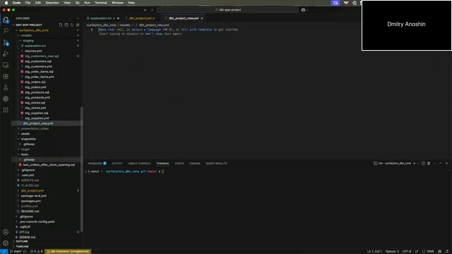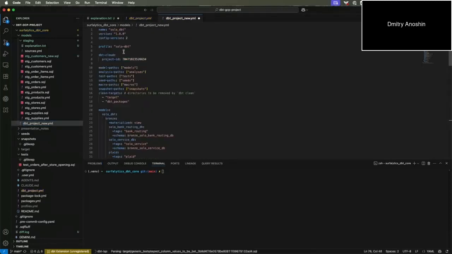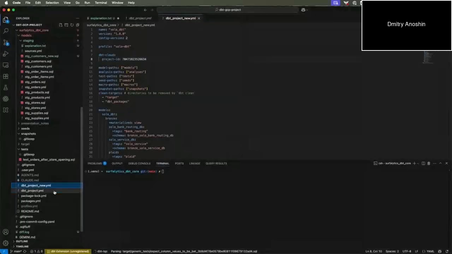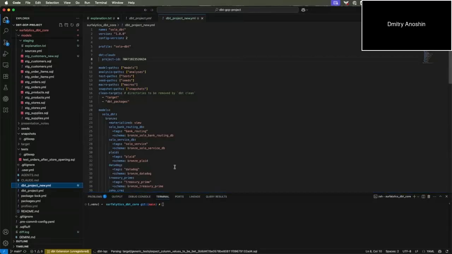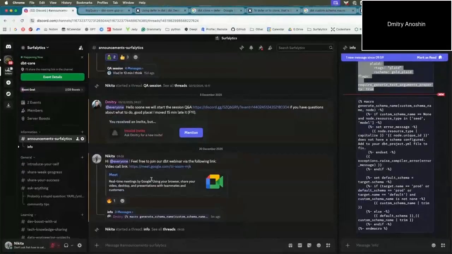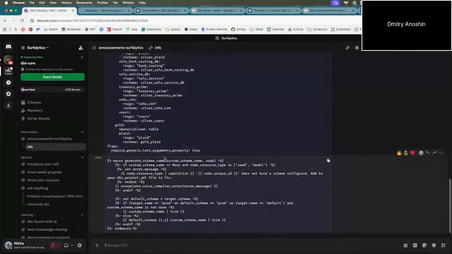Okay, I shared my dbt project, and now I will share the macro that I'm using. It's slightly bigger for me. I just copied your dbt. You can see my macro is bigger.